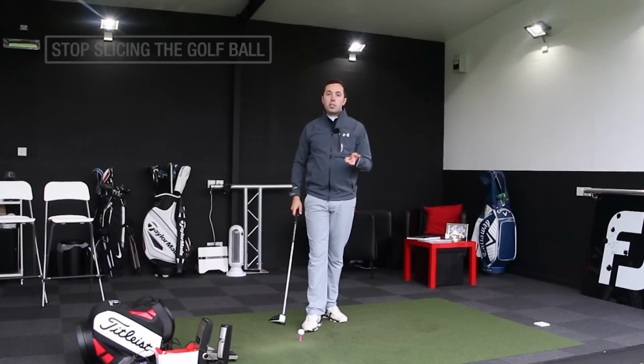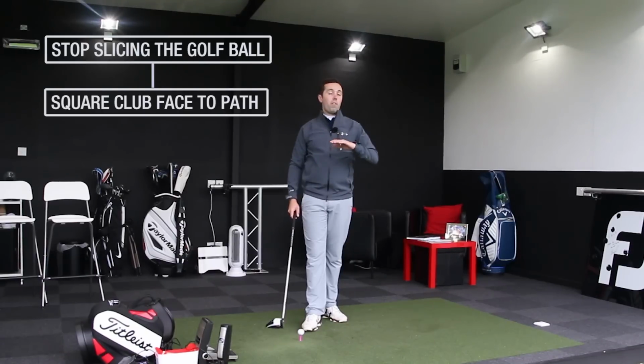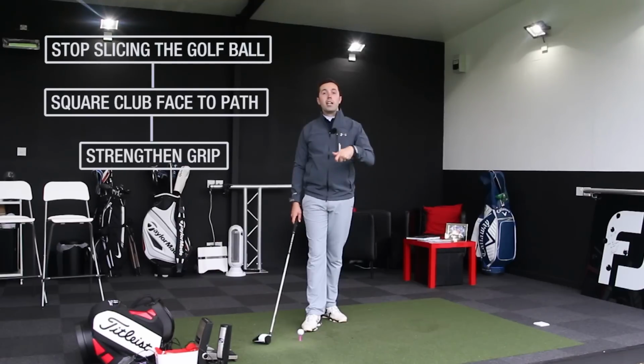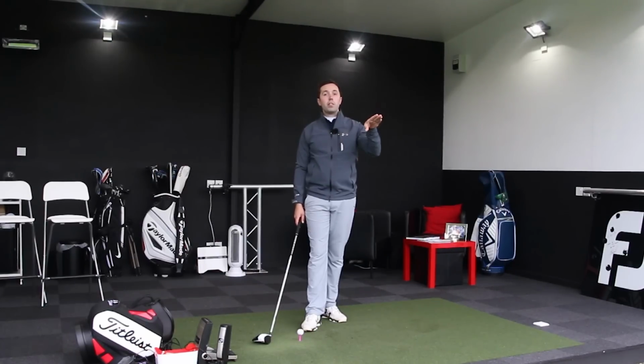So, to stop a slice, you've got to look at squaring your face more to your path, or what feels like closing it to your path, by changing your grip and allowing the face to be more closed, allowing the face to actually close as we come in to hit it to make it go straight left. I'm not going to tell you how to do that, you can self-discover that.